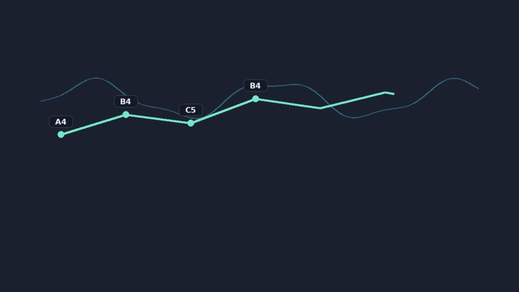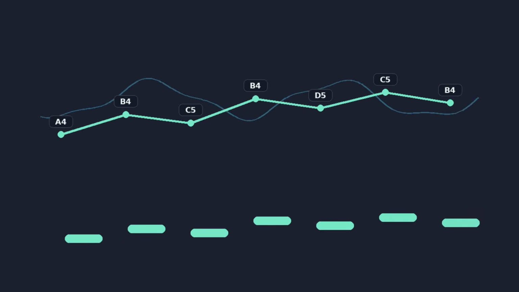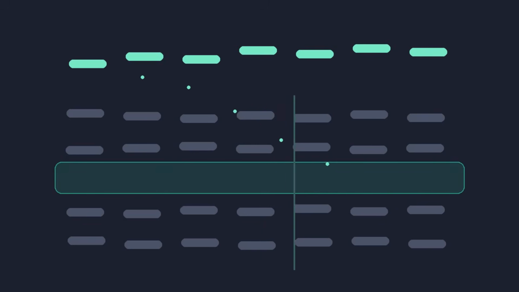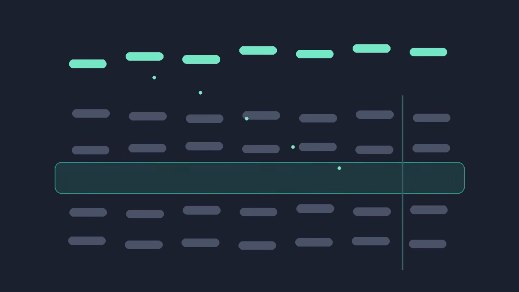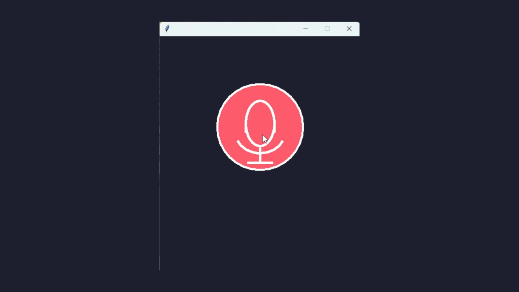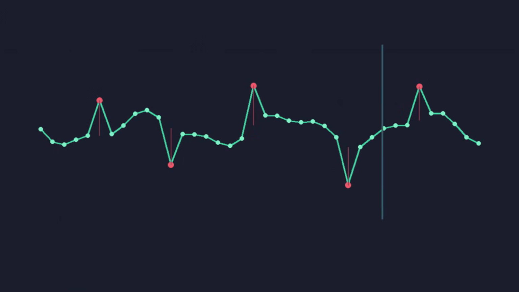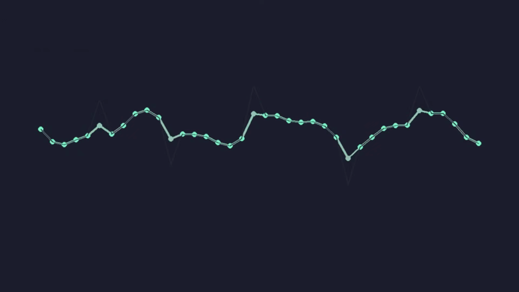I used pitch detection to estimate the main note I was humming at each moment, then turned that into a simpler sequence of notes over time. After that, I compared that melody pattern against the melody from each song in the database. The first few attempts didn't work. My pitch detection kept picking the wrong notes, so I smoothed the pitch and focused on the overall shape of the melody instead. Then I hummed Clair de Lune again.